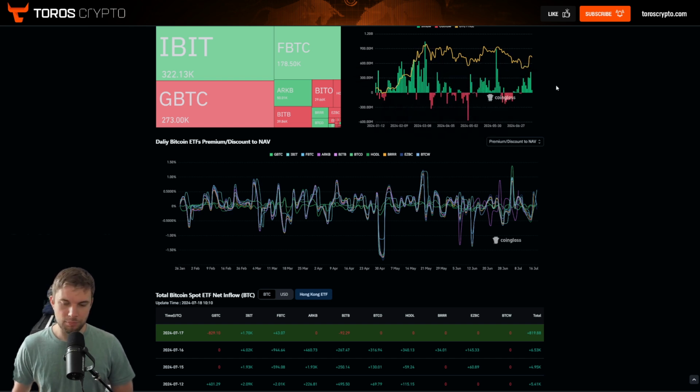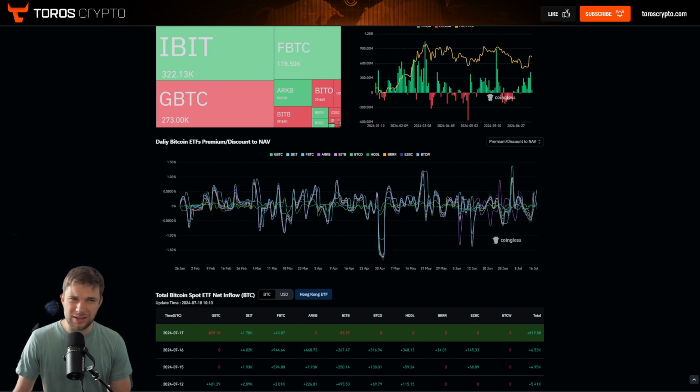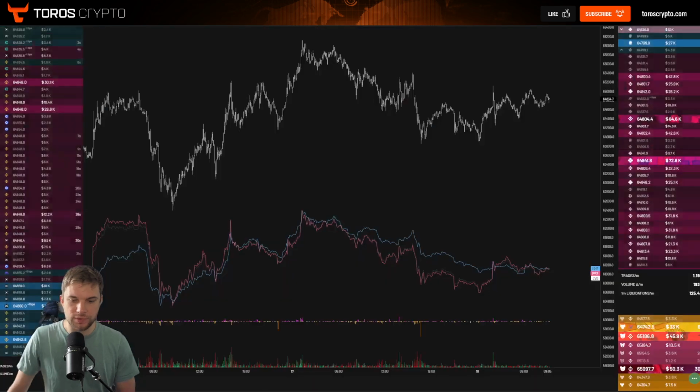It's fairly calm, but we do have to be aware that there's probably going to be another ETF narrative that starts probably next week. I do believe that the ETH ETFs are going to be trading, I would imagine, before the end of this month, probably next week. So that is something that we do need to be looking at, and I think that could give another spark. Even though it's not Bitcoin, I do believe that the ETH ETF could be something really useful.